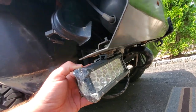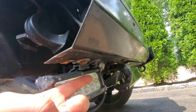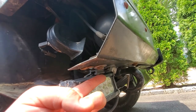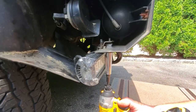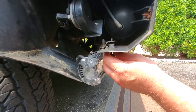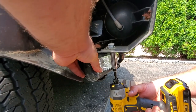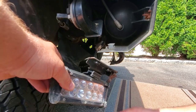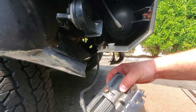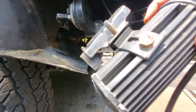So, yeah. So we're gonna start by disconnecting these hex head bolts under here. I think if they're factory, they're going to be the Torx, but I probably replaced them with these hex head. So I'm going to start and take off these hex head bolts right now. All right, it's out. I'm just gonna disconnect it. Ta-da! Let's take this over to the bench, get a closer look.